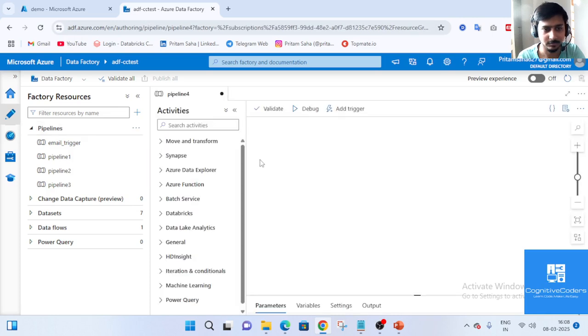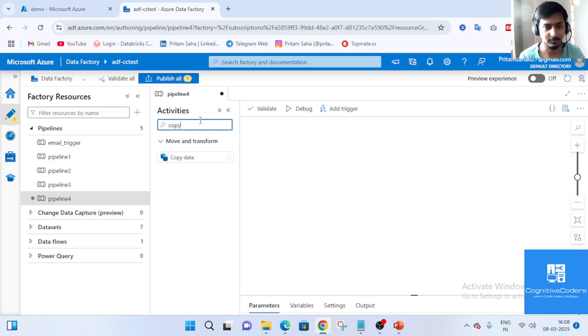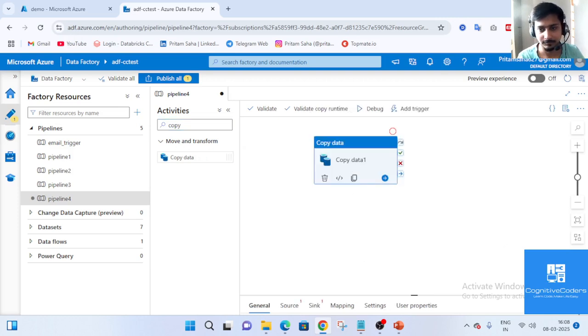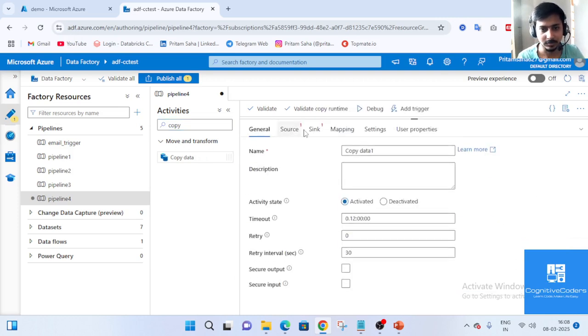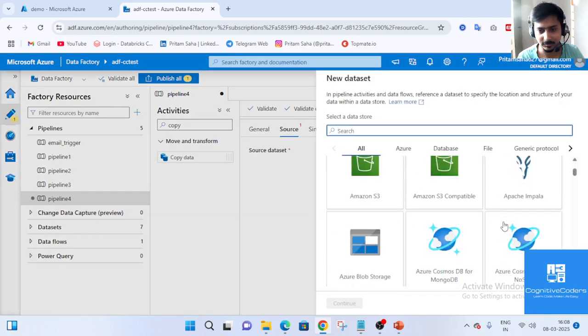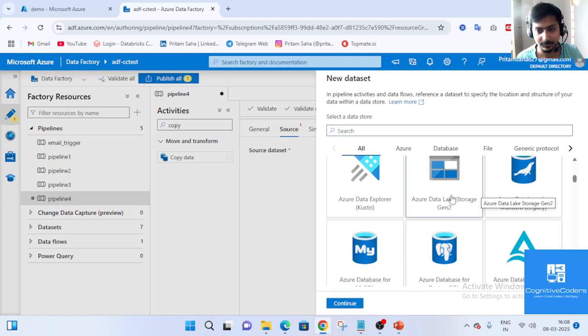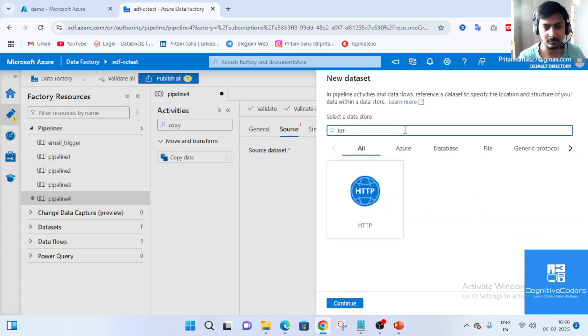For every data movement activity you have to use the copy activity, as you know. In the source we need to configure a new linked service and a new dataset, because it will take data from an HTTP request.